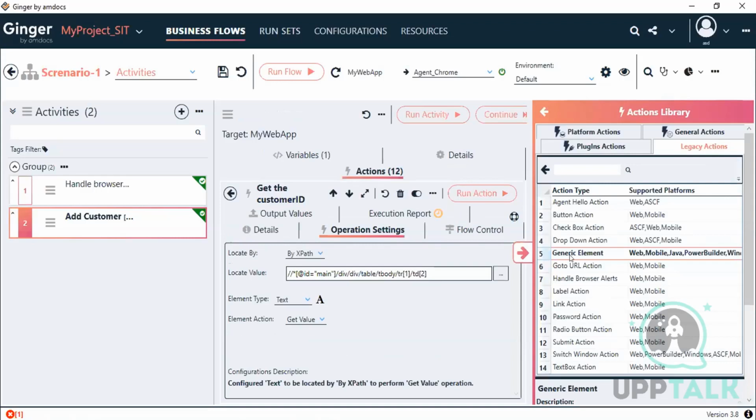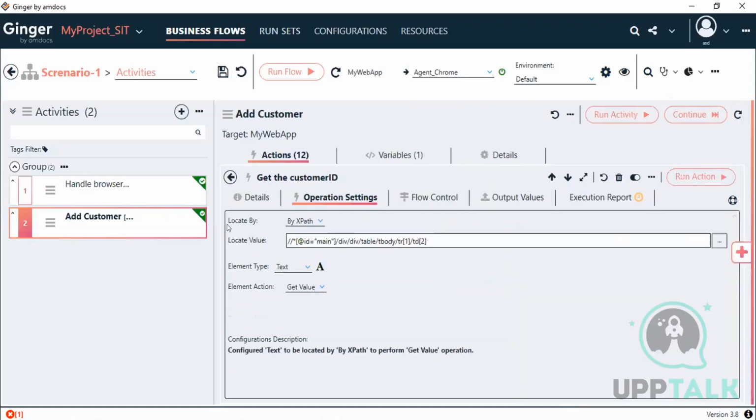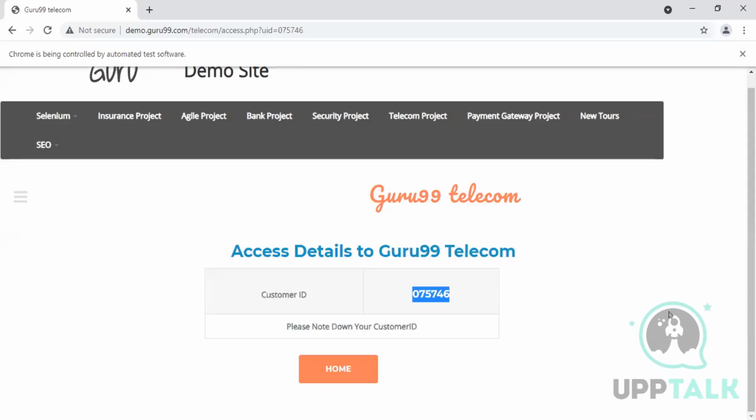Under legacy action, we have a generic element. So add the generic element. After that, select locate by XPath and the locate value. Give the locate value here. Then select the element type as text, and the element action as get value. Currently I am on this page.